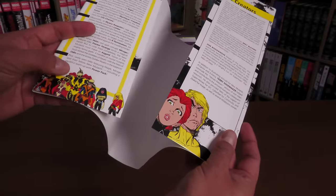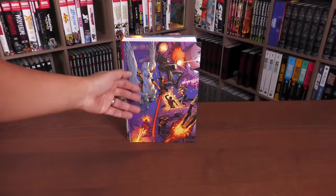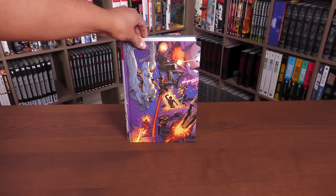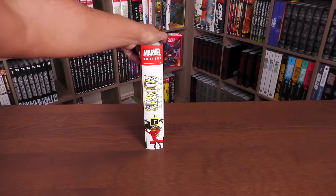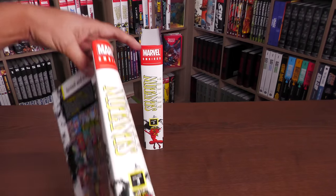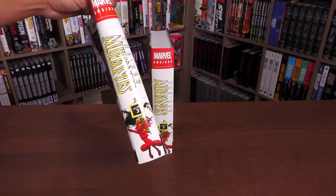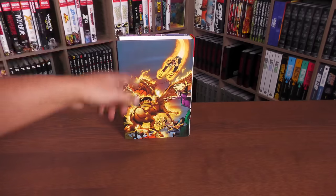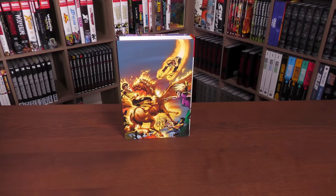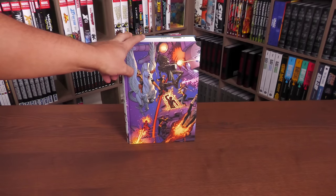These designs were originally created by Arthur Adams, but Brett Blevins makes them his own. We also have this nice picture of Rain and Doug. Underneath the dust jacket, we have an image of the New Mutants by Arthur Adams — even Sean makes an appearance along with Magma. This is the same design that's on the dust jacket. The back looks like the cover of the first New Mutants Epic Collection, which was a big gap filler. I'll be talking about what's collected in here in a little bit.